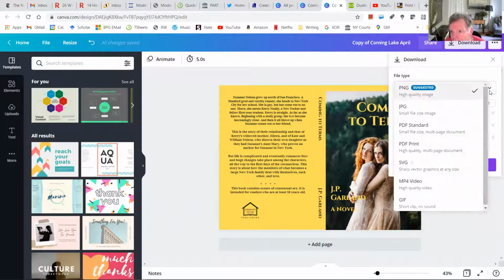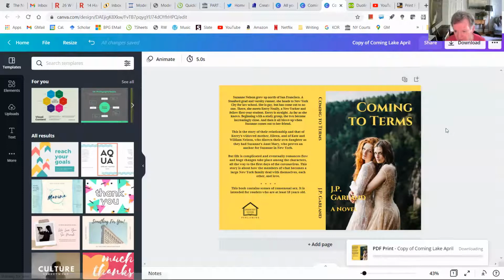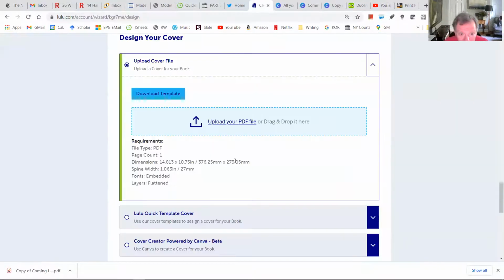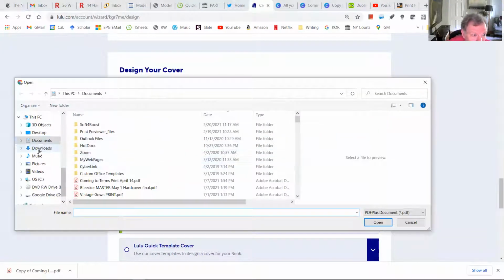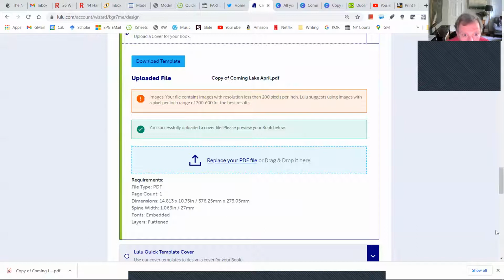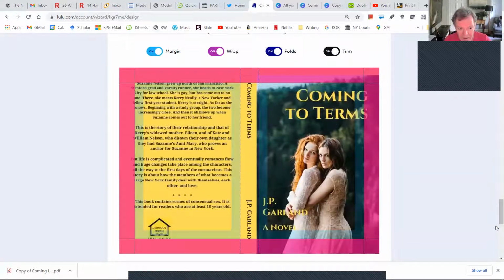download it as PDF, and we'll see what happens. Downloads. Copy of copy coming. Okay, so there we have it. Going to the download folder, so I can move over to Lulu. There. Upload the file, and it's in downloads. Copy of copy. Okay. And now here we go. Okay. Here's the preview. You see it's a mess. Okay, but that's the issue. You now have a sense of what's going on.